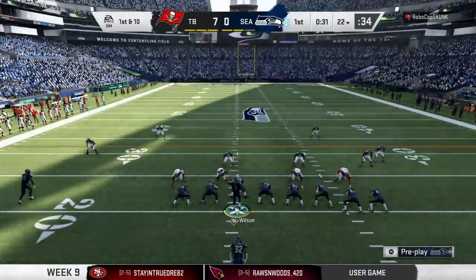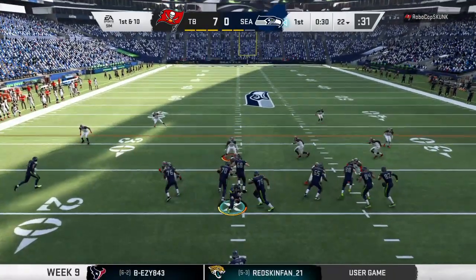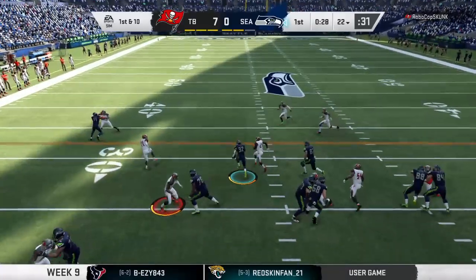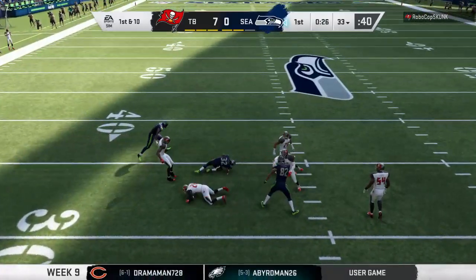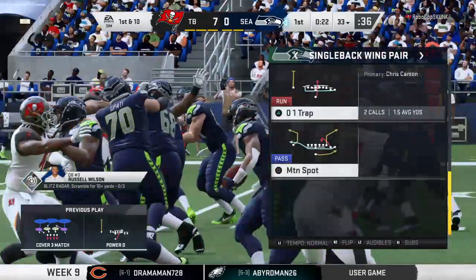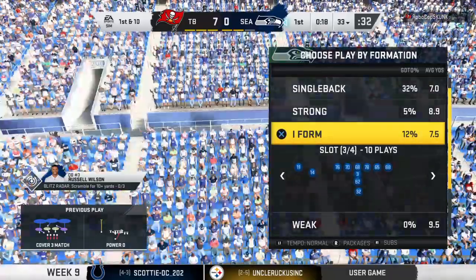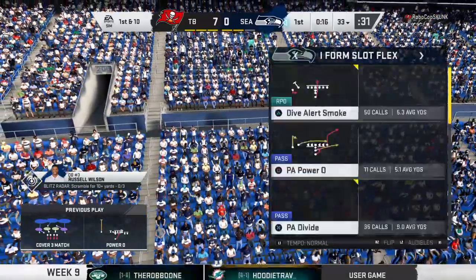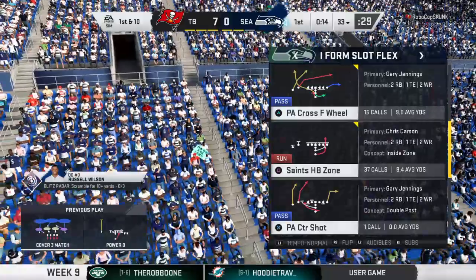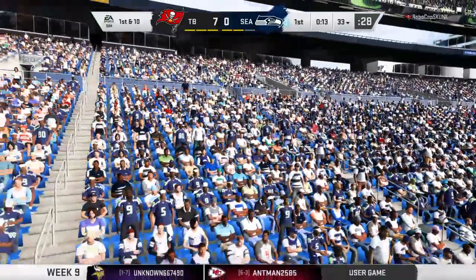Coming to the line here to begin their next drive, the Seahawks offense. They punted last time they had it. What steps, Charles, you think they have to take to make sure they don't do that again? Well, let's just go to the football 101, the trade expression 101. Win first down. Make 5, 6, 7 yards on first down and make it a 2nd and 3, 2nd and manageable. Keep accumulating first downs that way. Keep moving the football. You don't want to get behind the sticks because then the defense has the advantage.